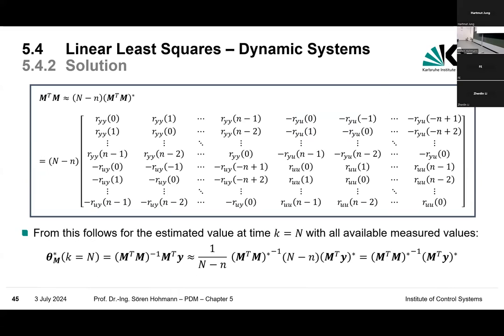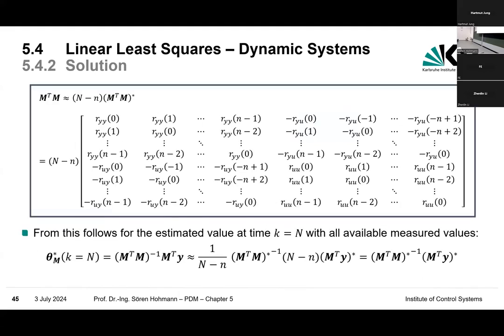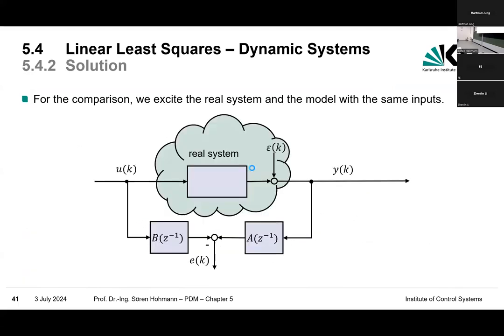The parameters are calculated that way, but you already said there is perhaps a problem because we have a dependence on past values. Back to my question, do we have a problem? We have this mysterious E, and if we go back to this slide here, we do not calculate the output error. We calculate something different. In which way is it different? Well, we also use past values of y, which is somehow symbolized by A of z to the power of minus 1.